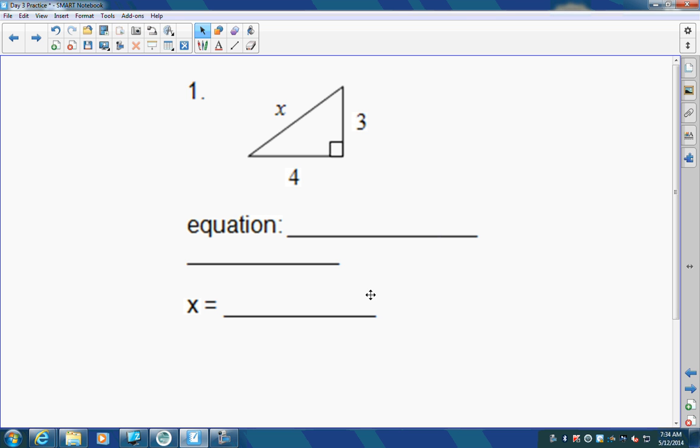All right, so we've been working with square roots and making the square roots go as low as they can into simplified form. One of the reasons we do that is because we need to be able to use it with the Pythagorean theorem or with triangles, which is what you're going to need to use for geometry.